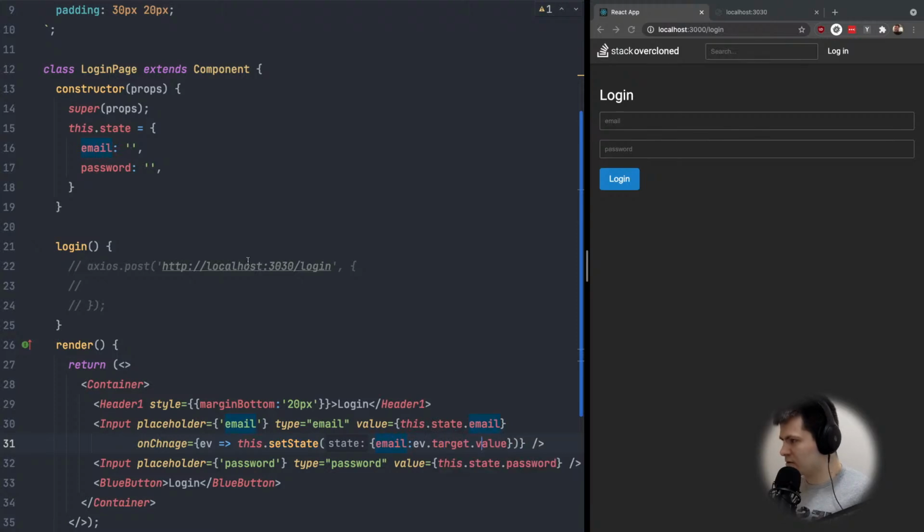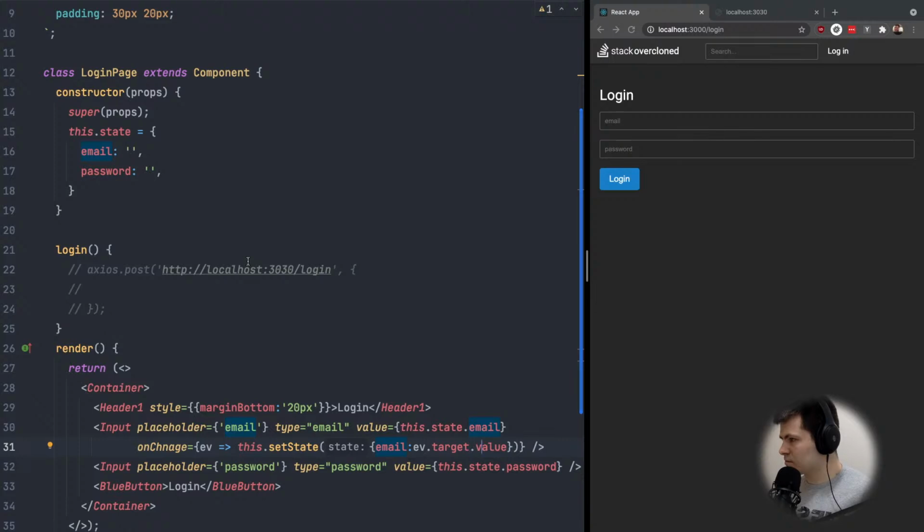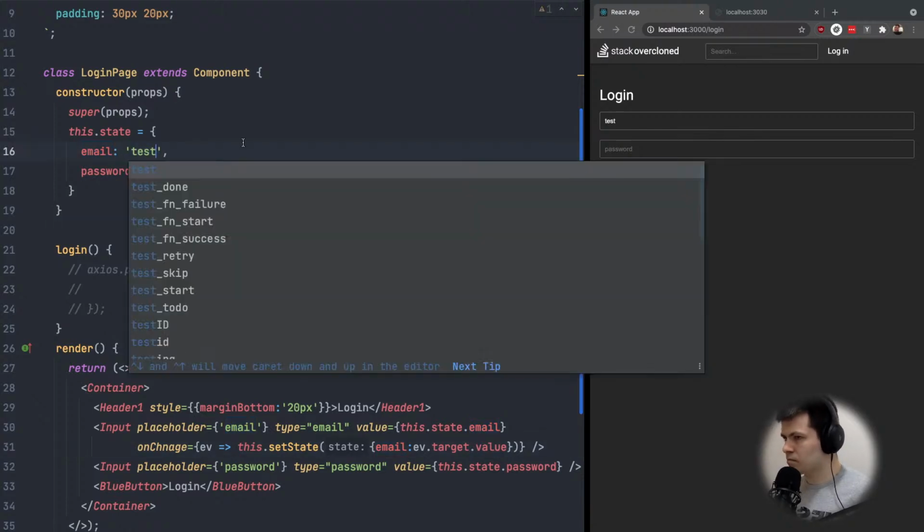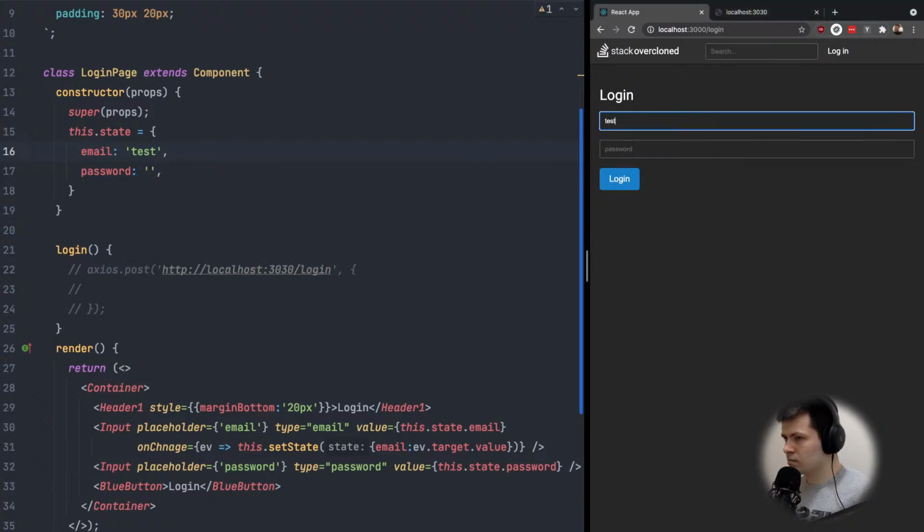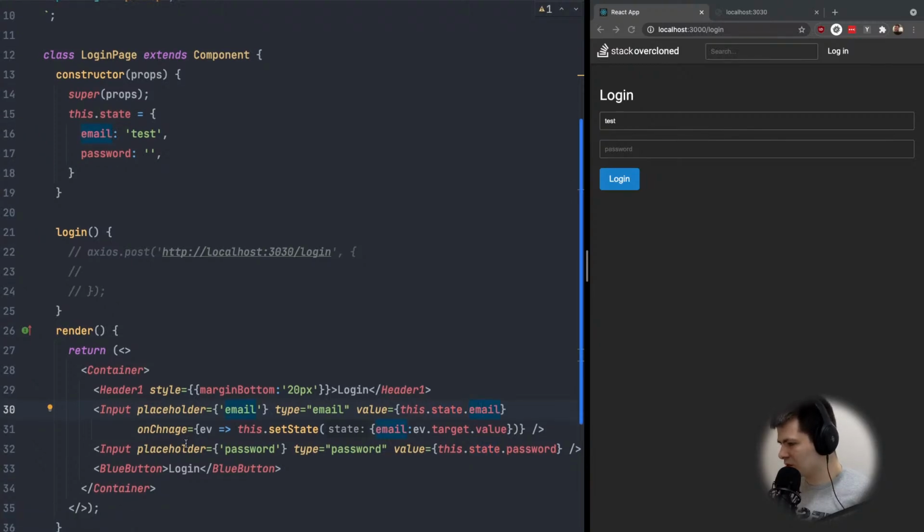Event target value. This stayed email. Oh, I misspelled change. Okay, now it works.